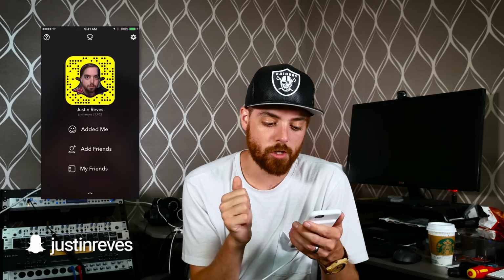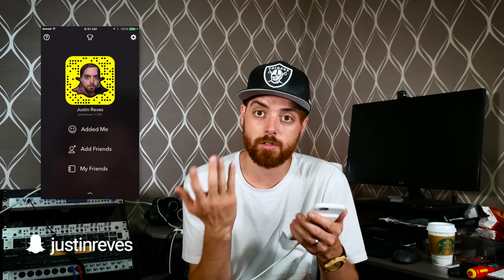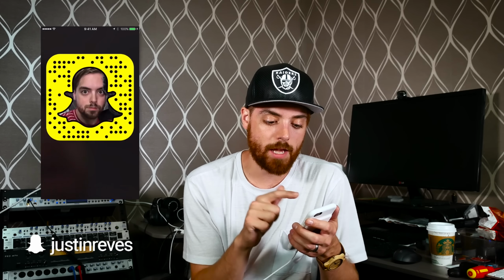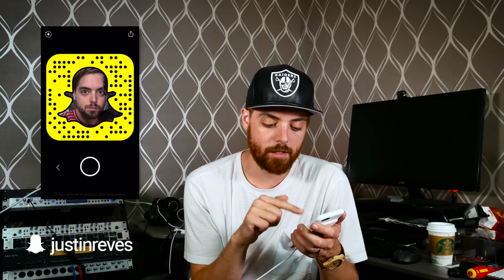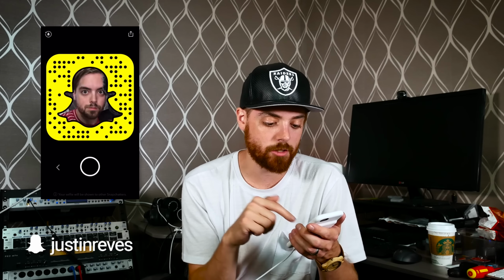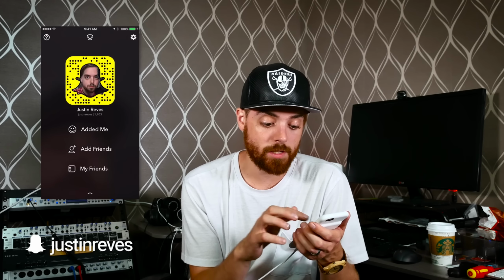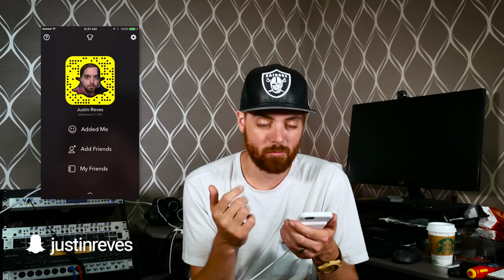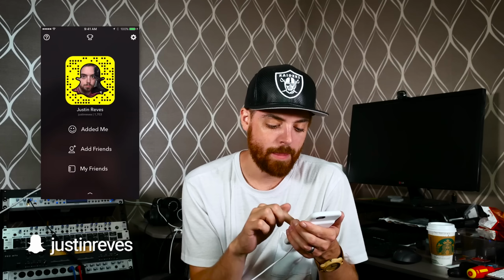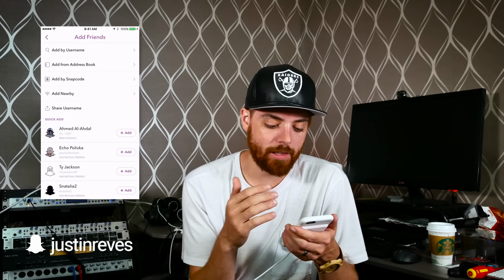Back to the middle one, we're going to talk about the last thing, which is managing your friends, your personal profile. You're going to tap on the little Snapchat ghost icon in the top middle. It's going to drop down and now we've got our screen. If you want to do your own photo thing, you tap on your icon and you can record that and it'll take a bunch of pictures. You can see the people that have added you, if anybody's added you recently, in the Added Me screen. No new friends. Anyway, you can add more friends by clicking the Add Friends button.